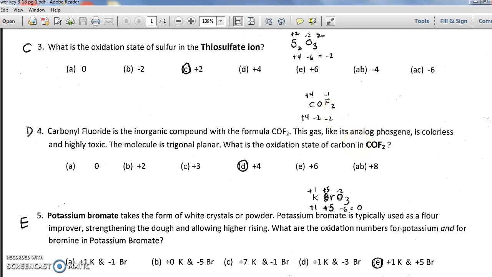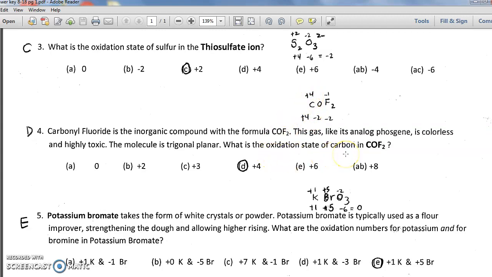The second highest is oxygen, which is 3.5, because carbon's only a 2.5, so it's not going to get the number it wants. Oxygen does get its -2. So we have 2 fluorines at 1-, adding up to -2. We have 1 oxygen at -2, so the total negative is -4, which means the total positive must be +4 because there is no charge on the COF2. It is a molecular compound. It is not an ionic compound. So the carbon must add up to +4. There's only 1 carbon, so it's +4.